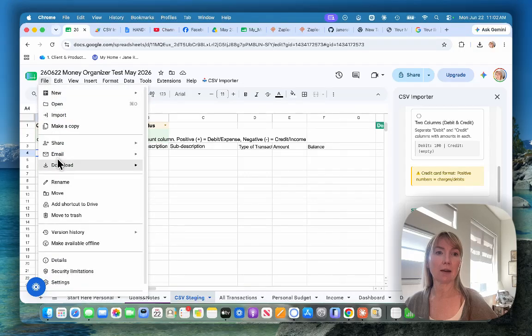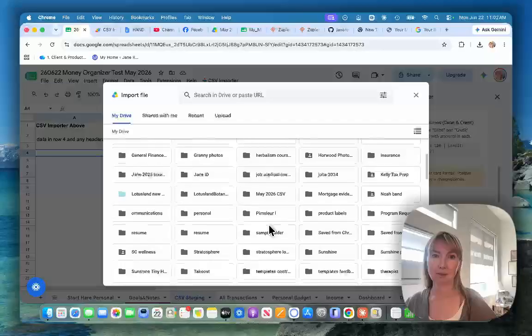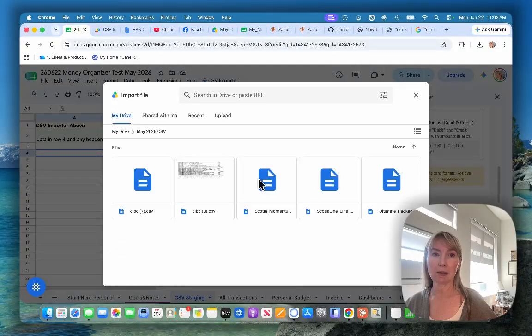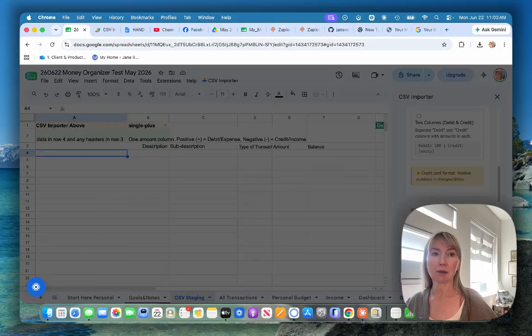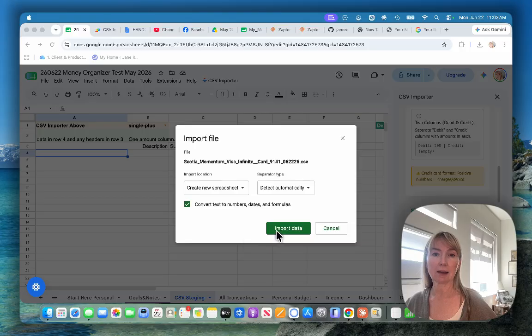Now we're going to go over here. We're going to do File, Import, back to our May 2026. This time I'm doing the visa. I'm inserting it. I'm going to replace data in selected cell, import data.